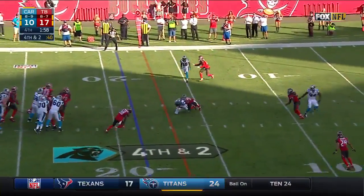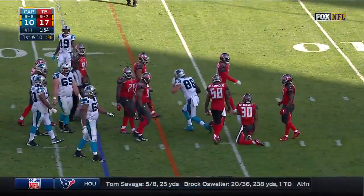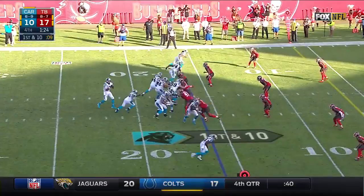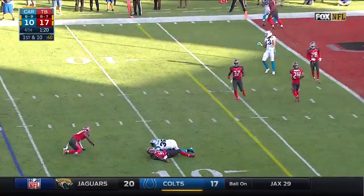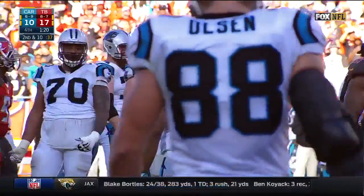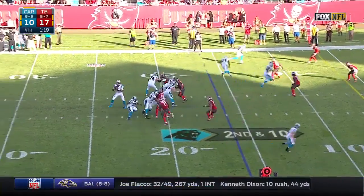They're going to throw it, and that is very close. It looks like Olsen has enough for a first down by about a half a yard. Had an eye on Tolbert, but excellent coverage by Alexander at the 10-yard line. Defending that end line, I like it. Play soft, keep it in front.